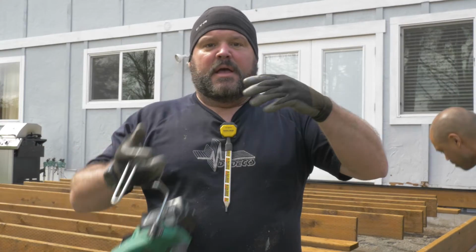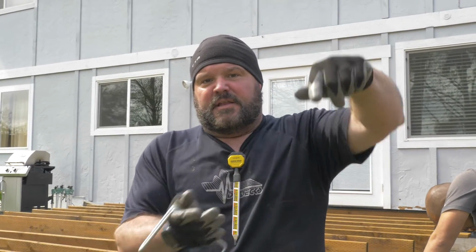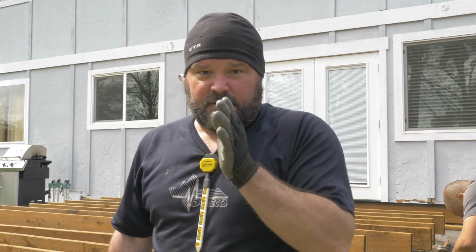All of our joists are going to butt into the seam board, and that's going to hold the center all together. A lot of guys overlap the joists like this and screw them together, but then that puts an offset screw pattern in the deck, and even though we're using hidden clips, it drives me bonkers if stuff isn't exactly straight. So I don't do that. I always put a clean seam, so all my joist clips, screws, Cortex, stainless, whatever you're putting in, the line is in a straight line, not in an offset line. So it doesn't go like this, it goes like this.